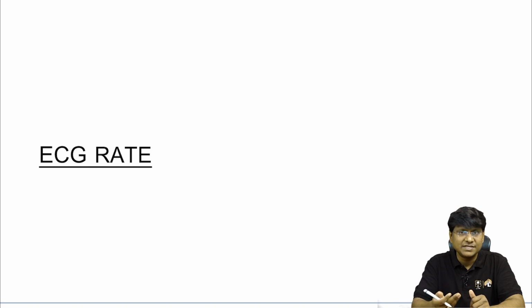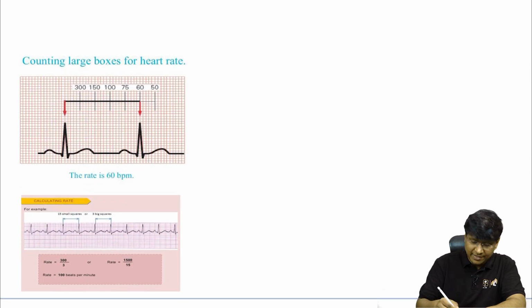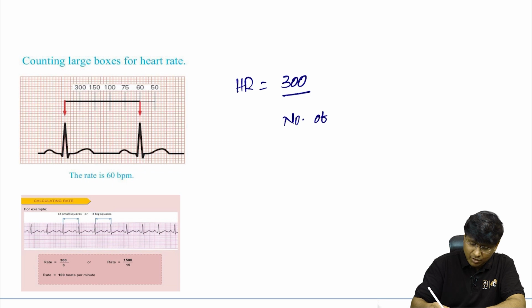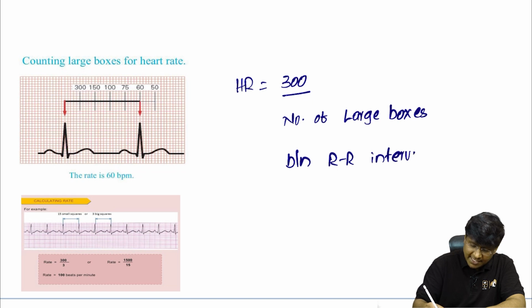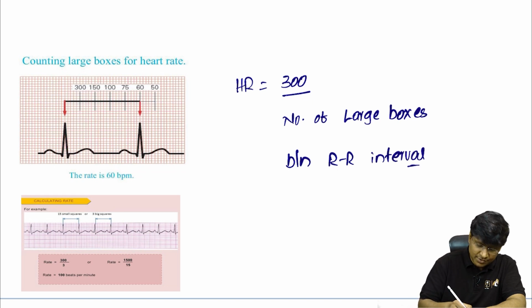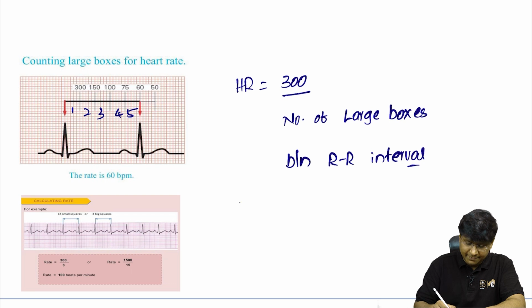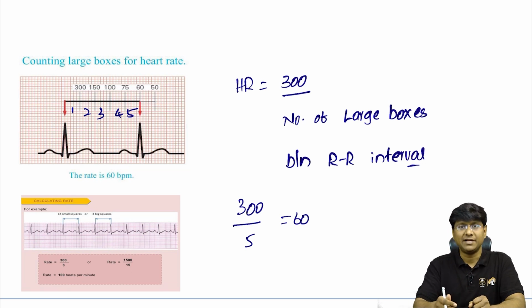Now after having discussed the U wave, next you need to know about the rate, rhythm, as well as the axis. So how will you calculate the heart rate? The heart rate is equal to 300 divided by the number of large boxes between the RR interval. So that is nothing but your heart rate. If you see 1, 2, 3, 4 and 5 large boxes, then 300 divided by 5, in this ECG strip the heart rate is around 60 per minute. So this is how you need to calculate the heart rate.